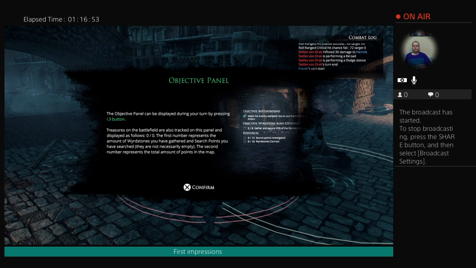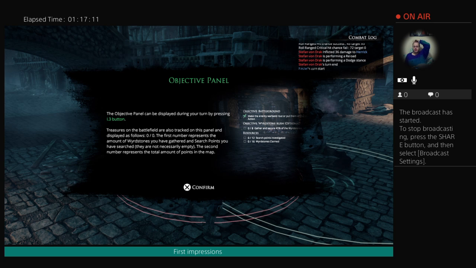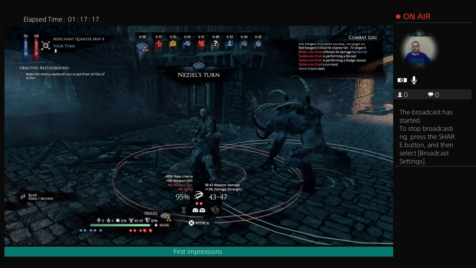You can press the L3 for objective. Treasures on the battlefield are tracked on this panel and display as the following: 0, 0. The first number represents the amount of wyrdstones you have gathered, and the search points you have searched. The second number represents the total number of points on the map.